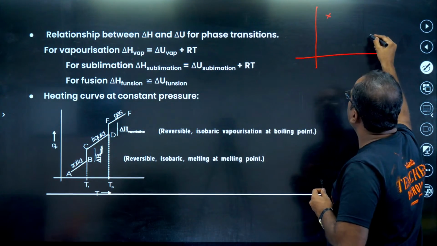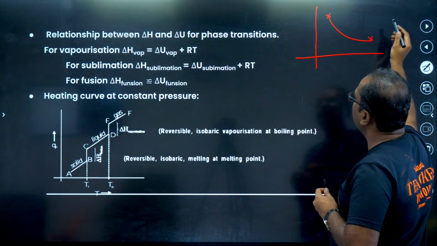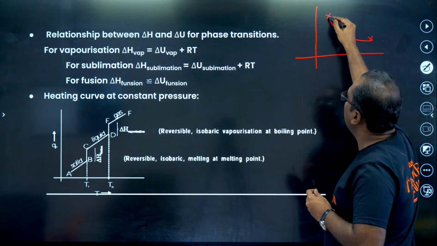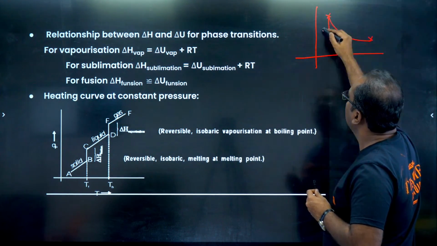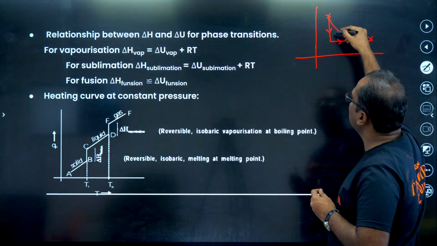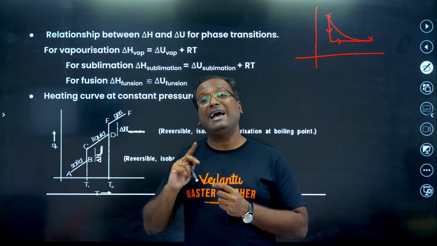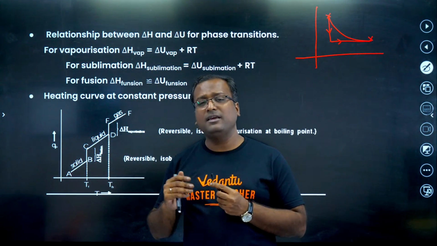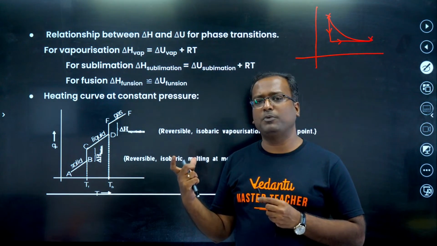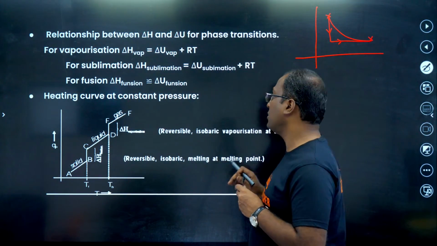Suppose these are 2 points. I want to relate them by isothermal process, reversible. This is how isothermal reversible will be. Suppose I want to relate them by irreversible process, isothermal expansion, let's say. So I can break this down into multiple steps. That means we can connect 2 points by reversible isothermal as well as irreversible isothermal. I am saying the same thing cannot be done when it is adiabatic. We cannot connect the 2 points with reversible as well as irreversible adiabatic process. It's a very important thing to remember.